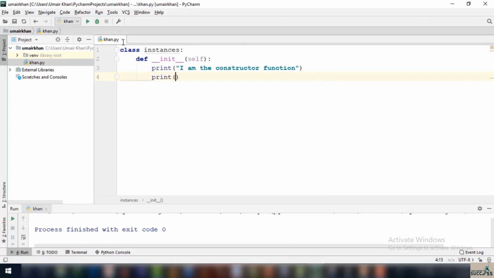And I'm going to add one more statement to make it clear what is actually going on. Whenever this constructor function is called, it's going to say that I'm the constructor function.